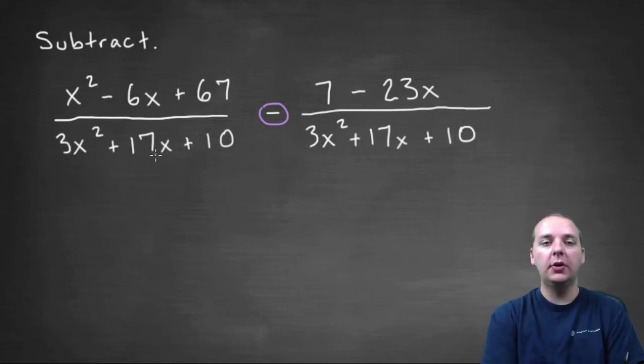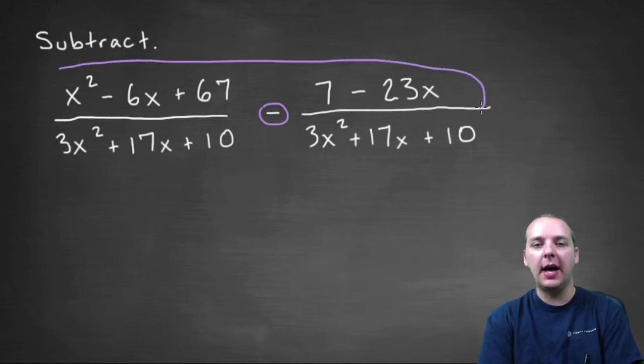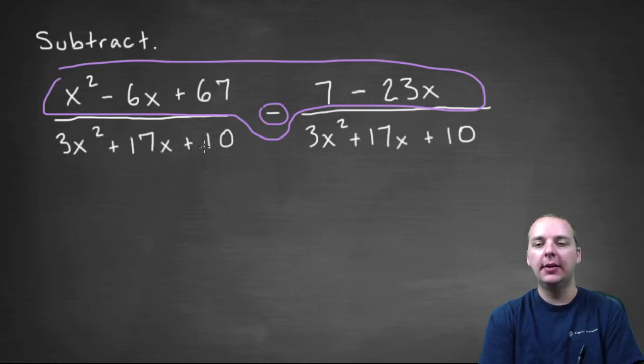And also I have to look, do these have a common denominator, or am I going to have to create a common denominator? Luckily for us, these two denominators are already the same, so the arithmetic simply happens in the numerator, and that's it, we'll get to just keep this common denominator that we currently have.